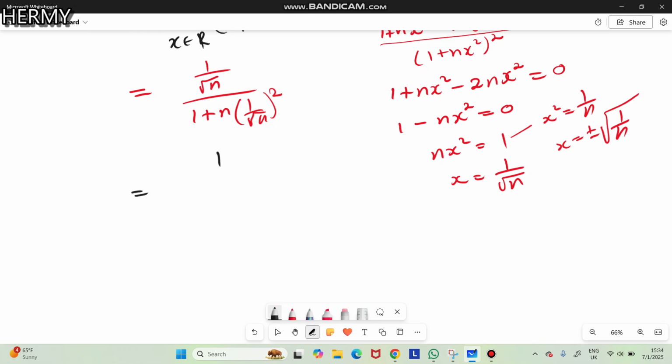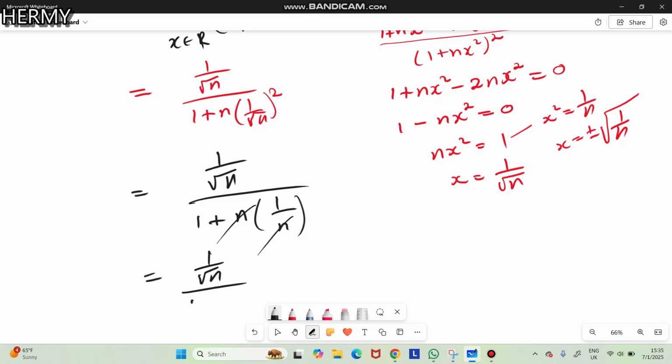So it's 1 over the square root of n. I think you understand that part. Then here it's 1 plus n. It will still be here 1 over the square root, then the squared comes inside. When it comes inside, you'll be left with n here. Then the n cancels with the n. You are having what? 1 over the square root of n over 1 plus 1. You see, 1 plus 1 is 2. Then you'll have 1 over the square root of n over 2.